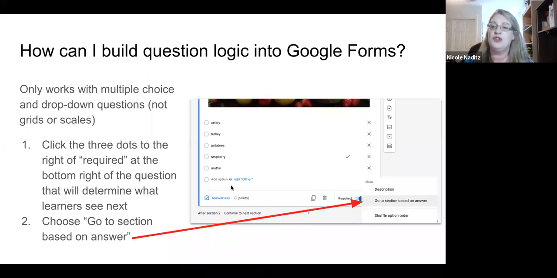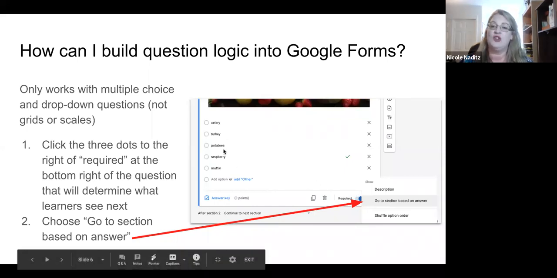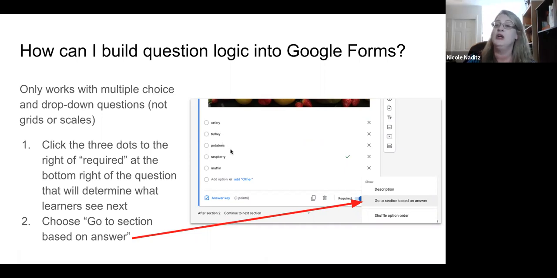And what that will do is, instead of saying that after they answer this question, everybody goes to the next section, it will change this, because we're going to say that if they answered celery or turkey or potatoes or muffin, they go in one place, or maybe different places for each of those. And if they answered raspberry, they're going to this other place next.